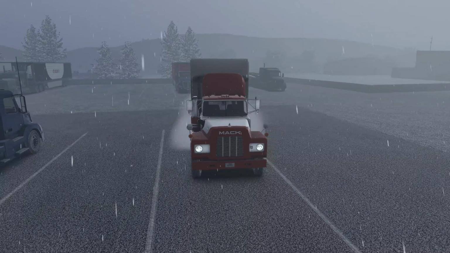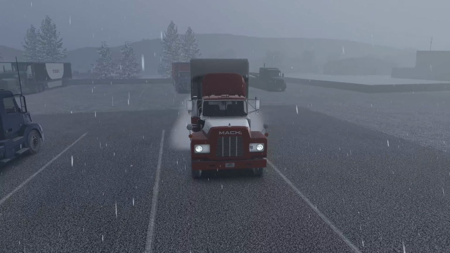Sometimes I'm going to be able to maintain my speed. Sometimes I can accelerate a little bit. Sometimes I'm going to lose speed. But you know what? I don't need much power to back this trailer into this spot. I just need to be precise with my steering input, and I think I've gone on far too long about some of the physics stuff.